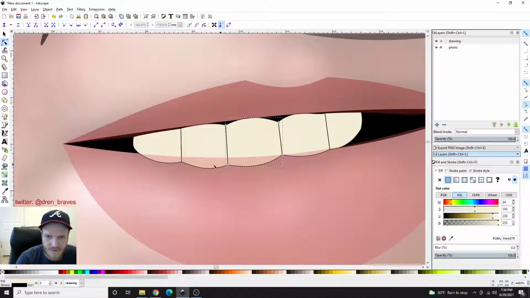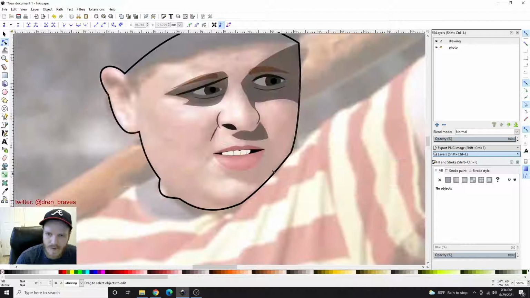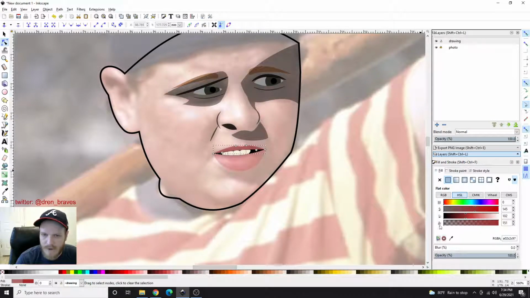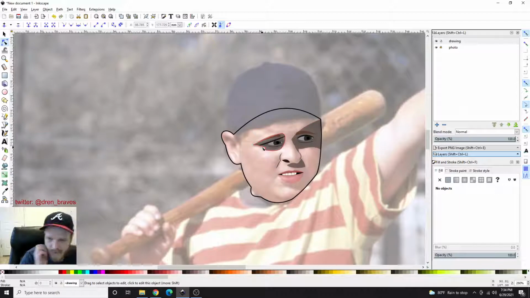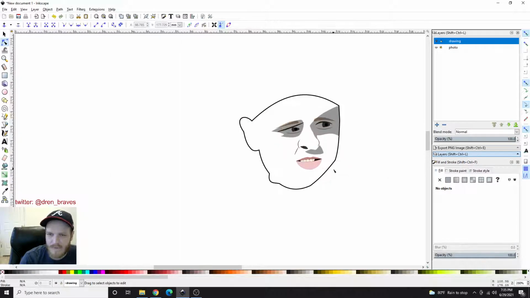I guess I should have thought out these teeth a little better, because I should have drawn out the lips first, so that I could more easily make the teeth kind of go in line with the shape of the lip, because we don't really want him biting his lip. So that's something that's just going to depend on what you're drawing. That's the beauty of this, is that you can easily change things if you decide you want to do it differently. Okay, so that's looking pretty good. I think I want this top lip a little darker, but it's kind of hard to tell until we've placed on the skin color. But you can see the face is starting to really come together here.